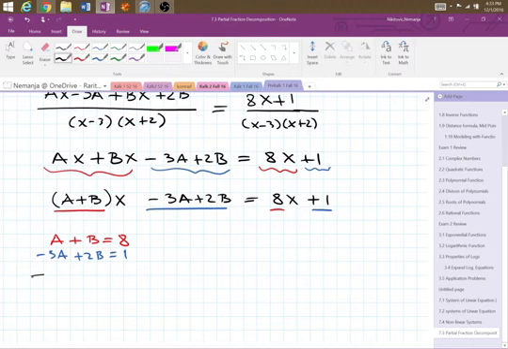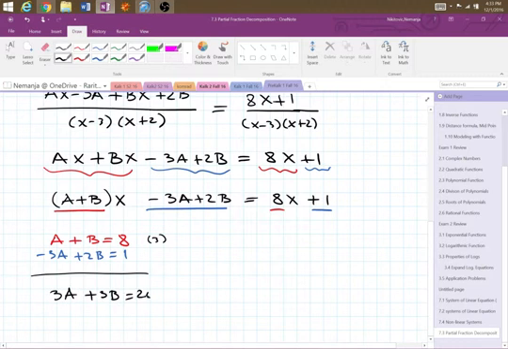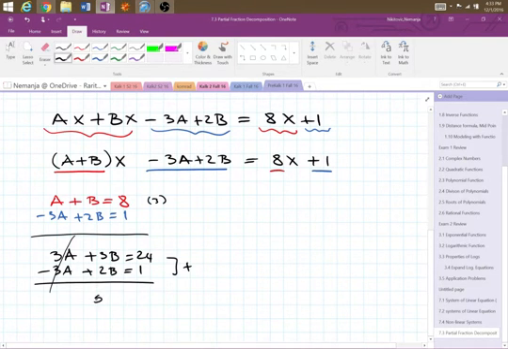any way you want. Maybe times 3, let's say, the top equation. So you have 3a plus 3b is 24. And then minus 3a plus 2b is 1. When you add the two equations, 3a will cancel. You get 5b is 25, and there's your b is 5. As soon as you have b is 5, a must be 3, because they have to add to 8. Multiply the entire equation by 3, right?